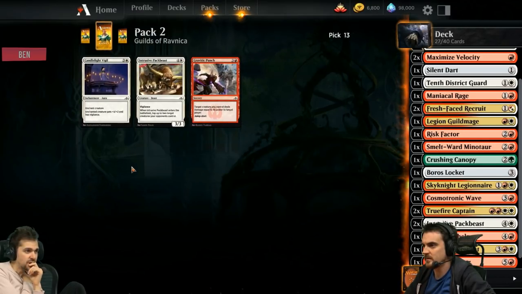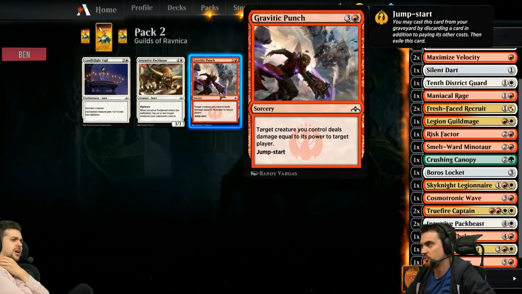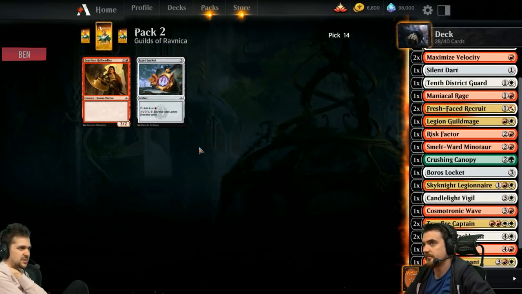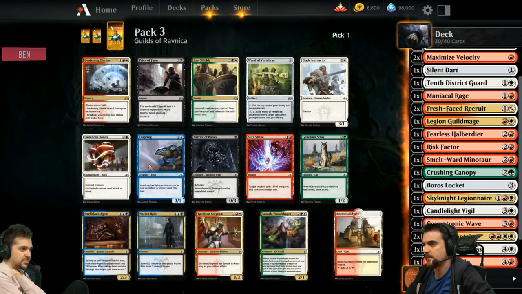More tokens. For Token King. Man, it's all red and white, isn't it? Ooh, that's good, but expensive. This one: creature you control deals damage equal to the power of the target player. Rubbish. All right, take the first one. And the halberdier. Fine. Sure. And the one. Pack three.